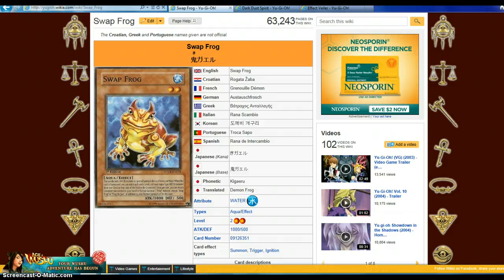And look at their deck list. They have so many cards that stop the meta in themselves. It's almost a stun deck, really, because they use Vanity's Fiend, they use Jinzo, they use all this stuff. They use Lad. I mean, the list goes on and on.